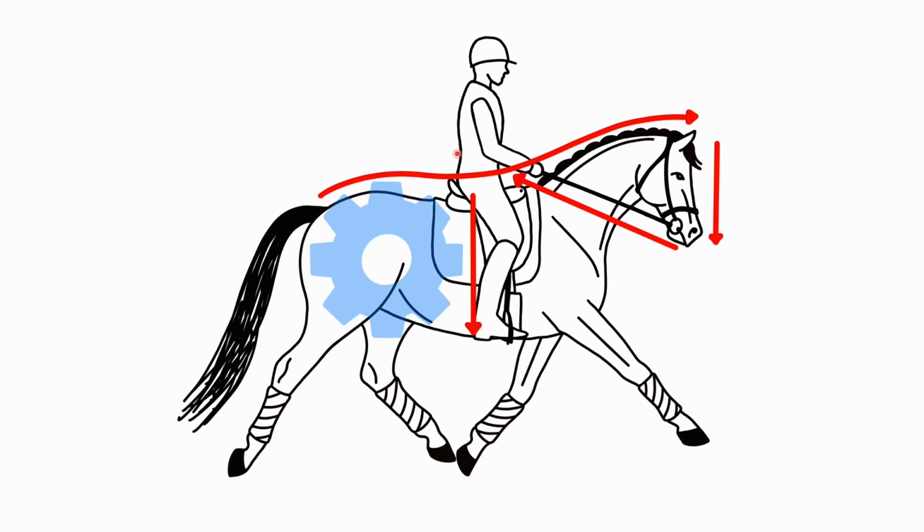Now, that can cause the horse to tighten through his back, possibly even come hollow, and therefore block that flow of energy. It can also happen if the rider sits with thighs that are too tight and that grip the horse. Again, that can block the activity and the flow of energy over the back. So where possible, be careful not to block that flow of energy. Don't grip with your thighs or your knees. Allow the horse to use his back fully.